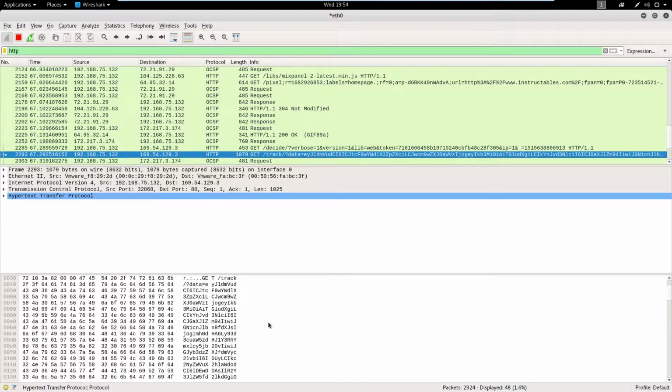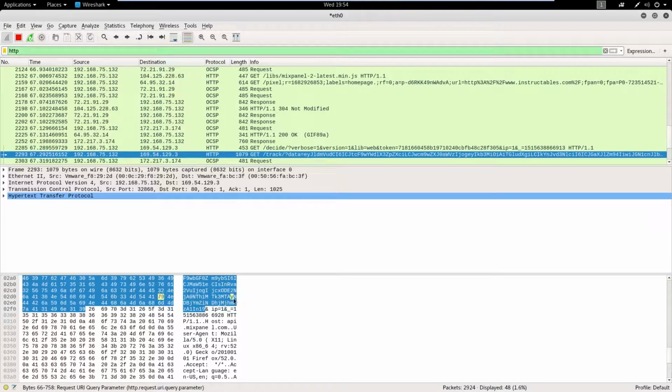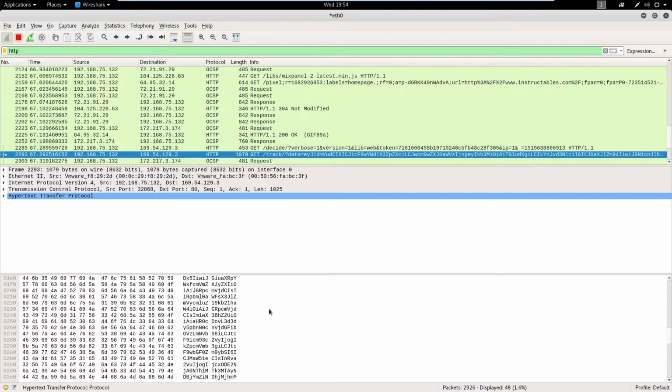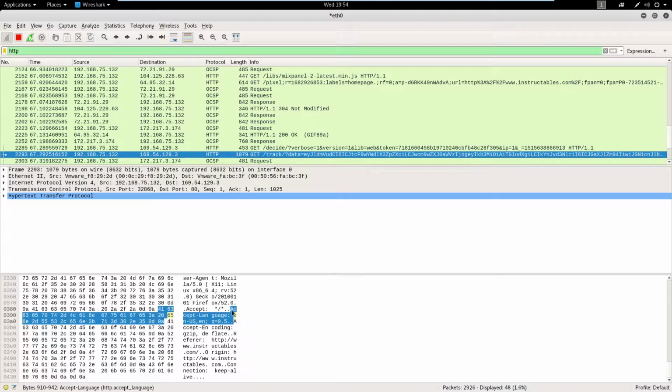Looks like we've got some data right here. Not really 100% sure what that's encoded with right off the top of my head. Somewhere in another packet, it might specify how it's being encoded. If that was a basic authorization, I'd know it's base 64, but it's not. But anyways, you get the idea.